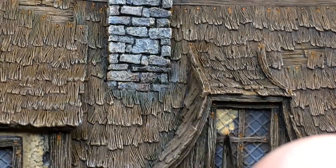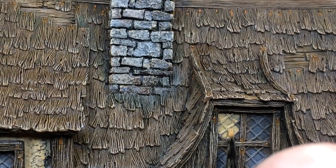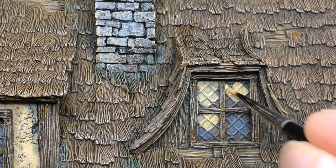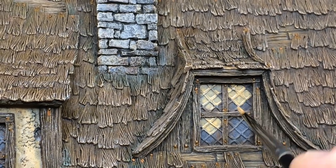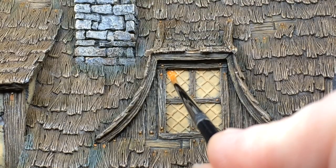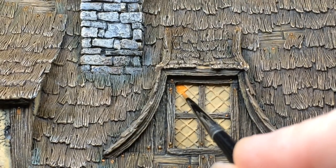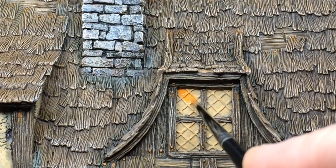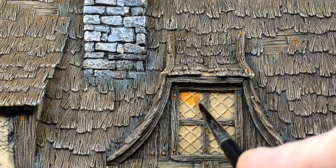I'm using Ripper MSP Tan Leather. This base coat will help give a lighter tone to the other colors. When the base coat is dry, I apply a layer of orange paint. Here, I'm using Ripper MSP Fireball Orange.